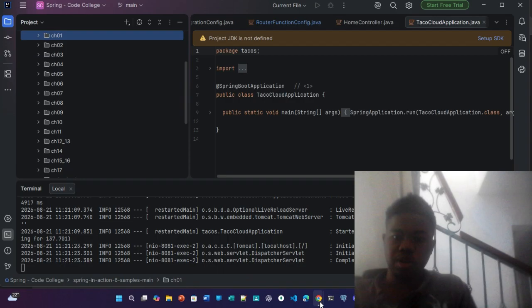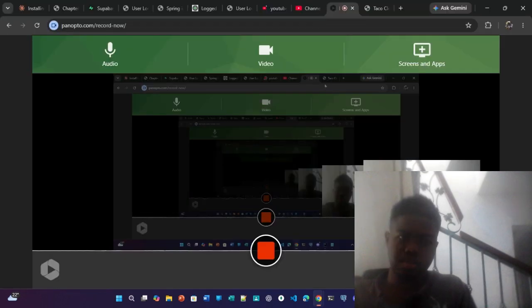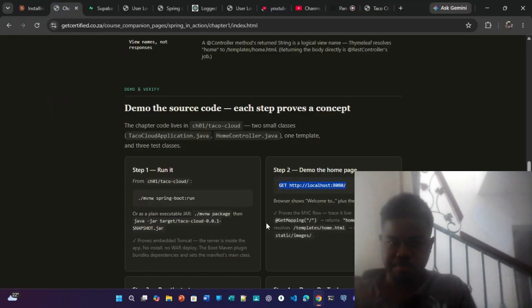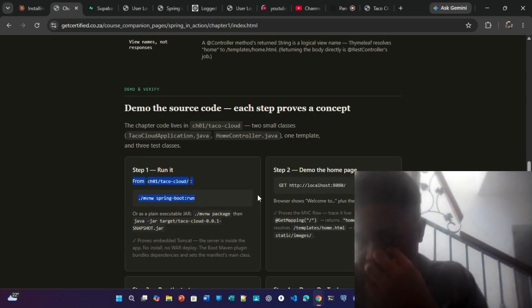And then obviously my source companion, you've got a demo, so the demo source code. Each step proves a concept. So from chapter 01, Taco Cloud, Spring Boot run.